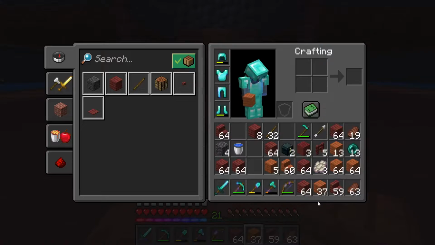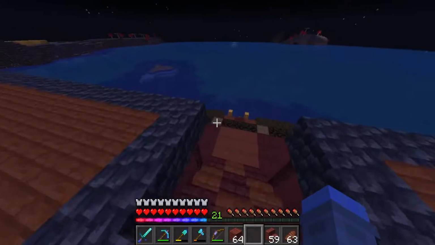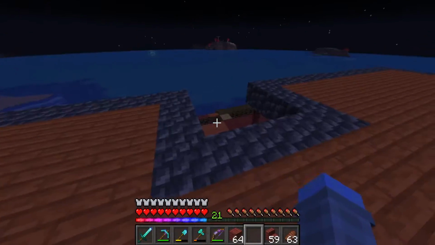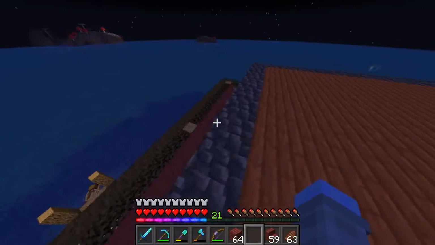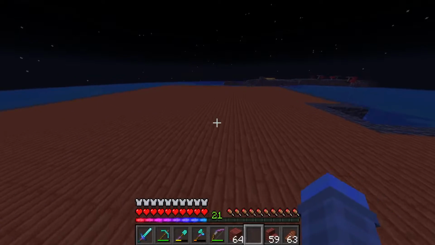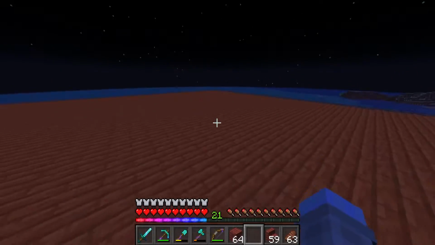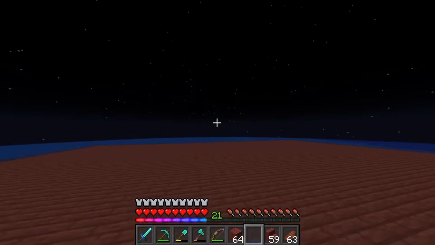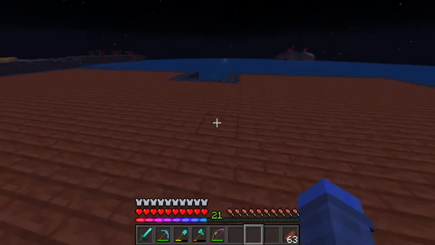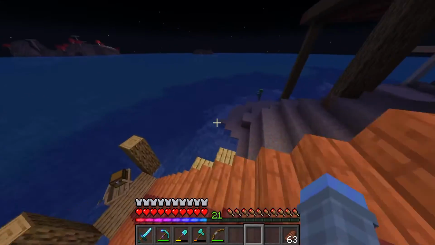Alright guys, I'm back. And yes, I built a platform. I built it up here because I'm gonna build a house in style here. See, the deepslate cobble here is actually the border of the build I'm gonna do. Yes, this is gonna be a really big piece. I'm not sure how high I wanna make it, but it depends on how many materials I have right now. So we're gonna need to go get some materials.